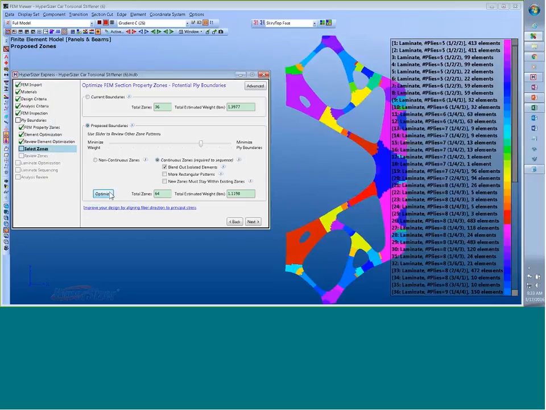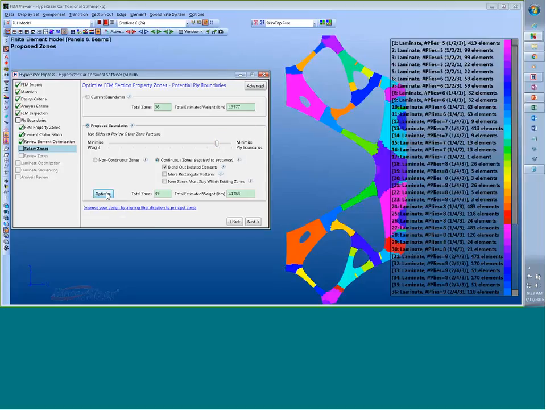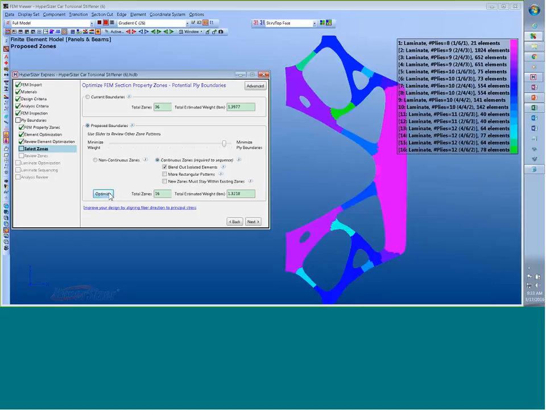And I can do the same thing now by separating the zones, and there's 64. So you say, well, that's a little bit too much for my manufacturing purposes. There are 49. Now we're down to 16, and it's 1.3 pounds. So you may say, well, that looks pretty good to me here. Maybe I could make that part. I'm willing to pay that additional weight to make it a little bit easier to make.